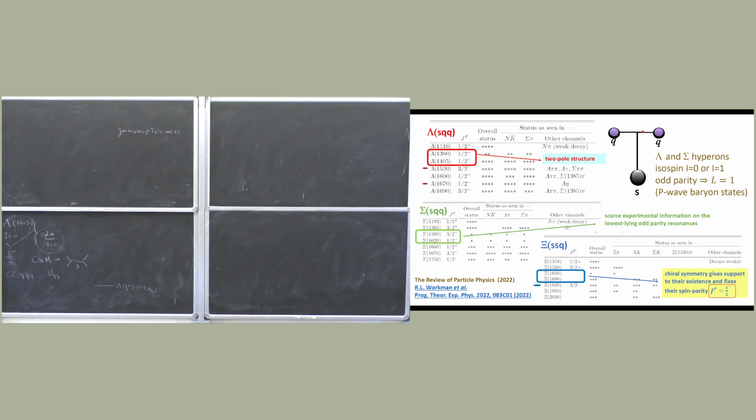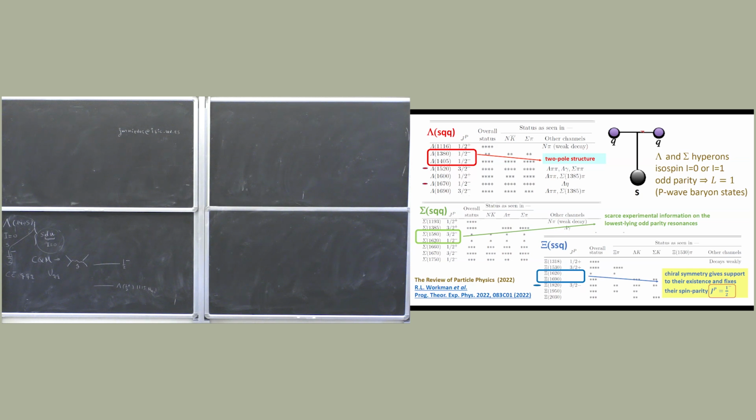MeV, okay? And then they just find excitations with a spin parity 1/2 minus that could correspond to the lambda 1405. Okay, there is nothing. The only thing is that to accommodate the parity, you need to include 1 unit of orbital angular momentum, because otherwise you cannot get the proper parity. And that's the reason why these baryons are called P-wave baryons, right?